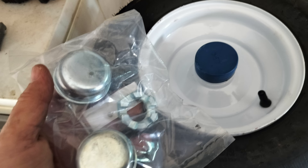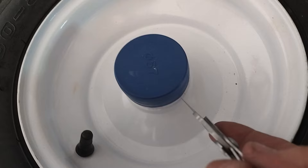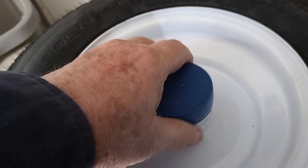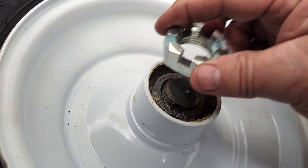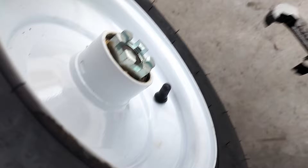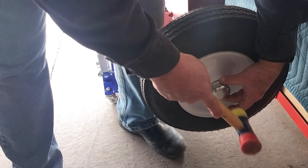Once the reservoir is installed and tightened, you're ready to install the wheels. They come in a nice pack with all the hardware — accessories and bearing covers included. Ready the tires for installation: they have protectors pressed in over the bearings that are a little hard to get out. I ended up using a utility knife, slicing them on the side and popping them off, being careful not to dislodge the bearings since they are pre-greased. We still had the unit on the jack and slid the tires on both sides. Following the instructions for tensioning and seating the bearings, we installed the castle nuts and cotter pins to hold them in place, then tapped in the wheel bearing covers with a soft faced hammer.